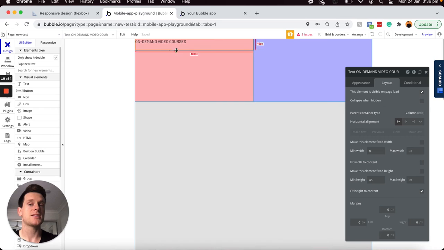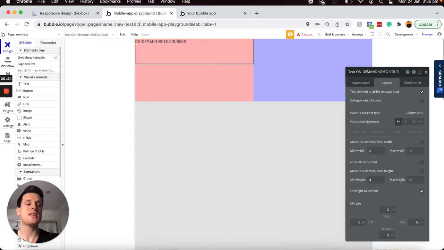What I'd also like to do is just remove any of this empty space for the height of this element. And so if I was to scroll on down to the minimum height of this element, you'll see below this that we have an option here to fit the height of this element to match the content within it. But because I have a minimum height set to 45 pixels, it's leaving a space there. If I was to set that to 100 pixels, you'd see it would add even more spacing.